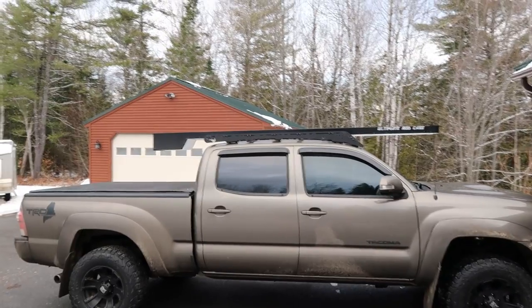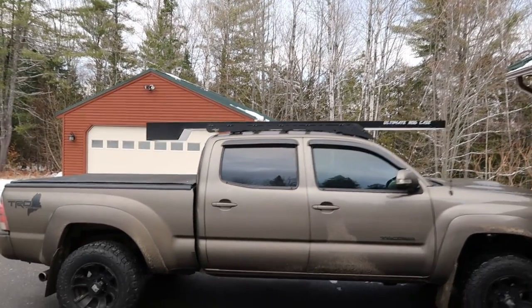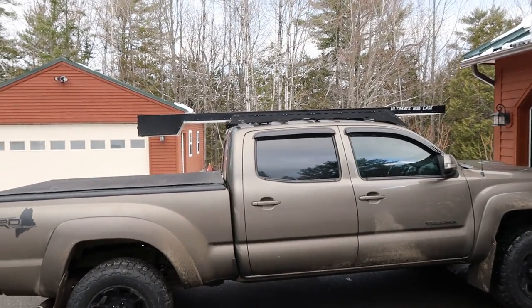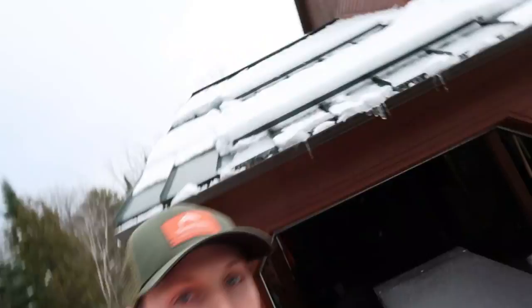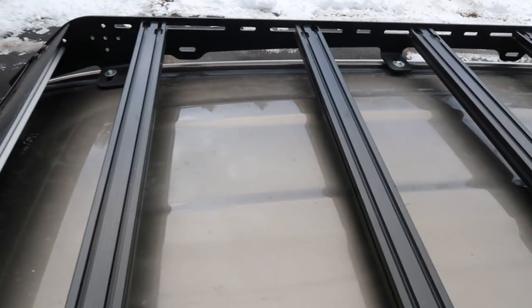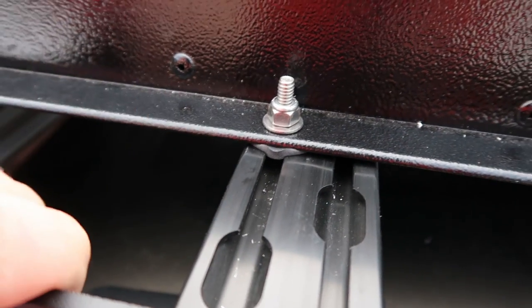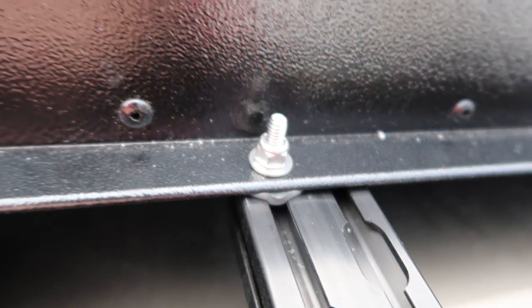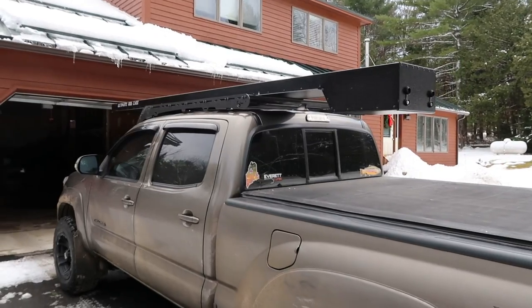I was worried it might look a little bit ridiculous because of how far it might stick out to the front and the back, but this is the 11-foot case and it really doesn't stick out all that much. I'm actually planning with this truck or the next truck I get to have a cap on the back, sliding this whole thing back so it'll be more seamless. This is a Prince U-Rack, and the reason I wanted it is because of how low-profile it is and also because of this track system. It comes with a carriage bolt that slides into the openings and into the track, and then you just tighten it down. I bought a little bit longer carriage bolts, put some rubber washers underneath, drilled the holes accordingly with all stainless hardware, and tightened it down — no U-bolts needed.